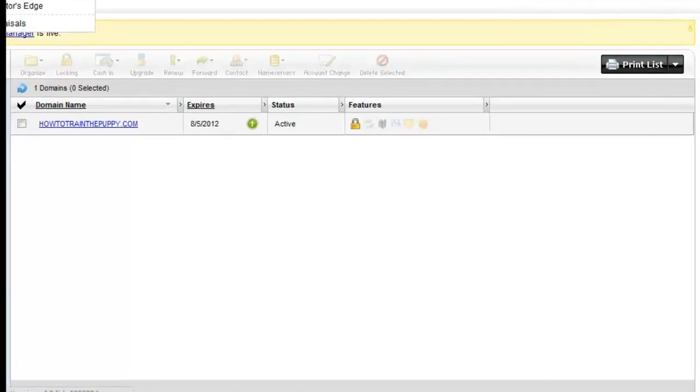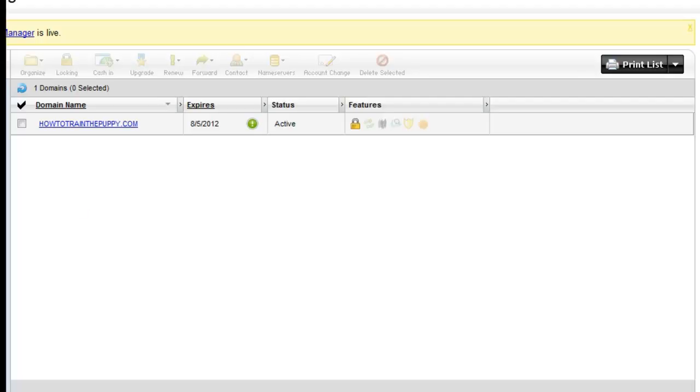Okay, so let me show you how easy it is to change the DNS for your domain name. Depending on which registrar you're working with, it's actually a very simple process. Basically, the art of changing your DNS or name servers is simply pointing your domain to where your company is currently having your website hosted. That's really all it is when it comes to changing the name servers. You're just going to point it to wherever it's being hosted.